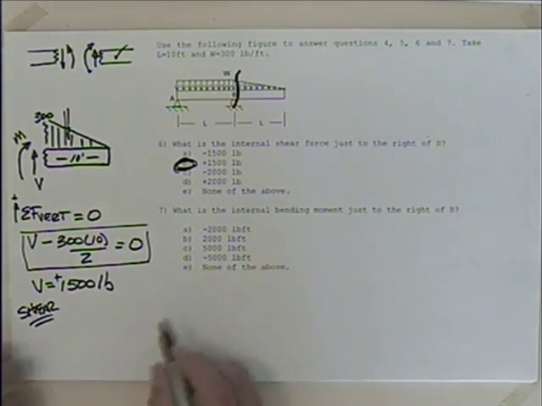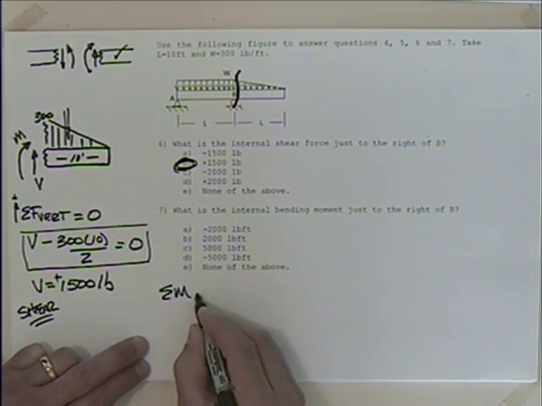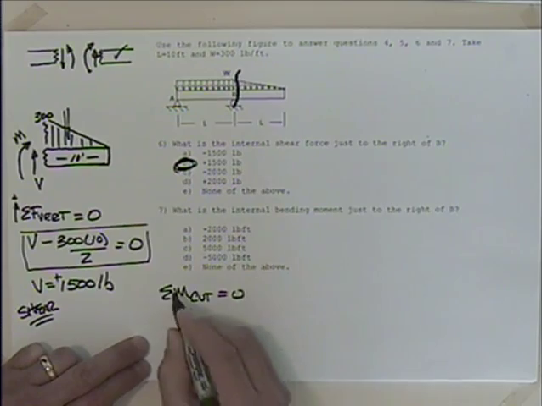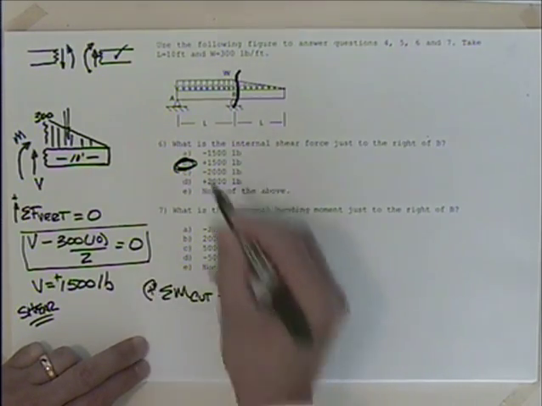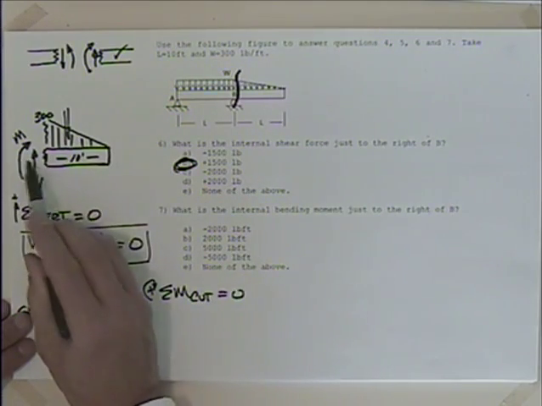Okay. So what's the bending moment? Well, what we're going to do is sum the moments right at the cut point, setting those equal to 0. Why don't I go ahead and take clockwise as positive? So I'm going to sum the moments right about this cut. And really, I've only moved these over for clarity.